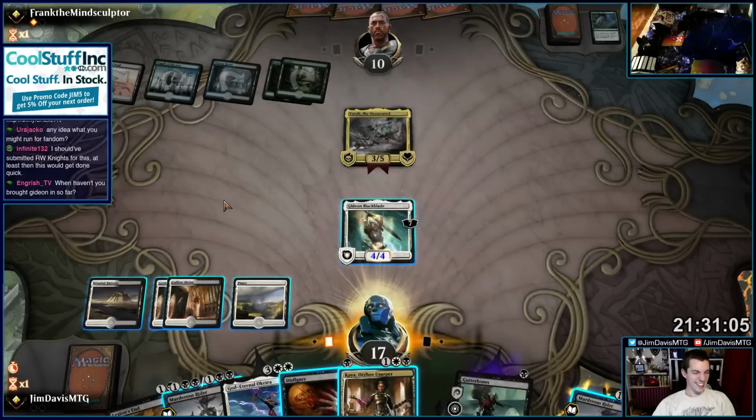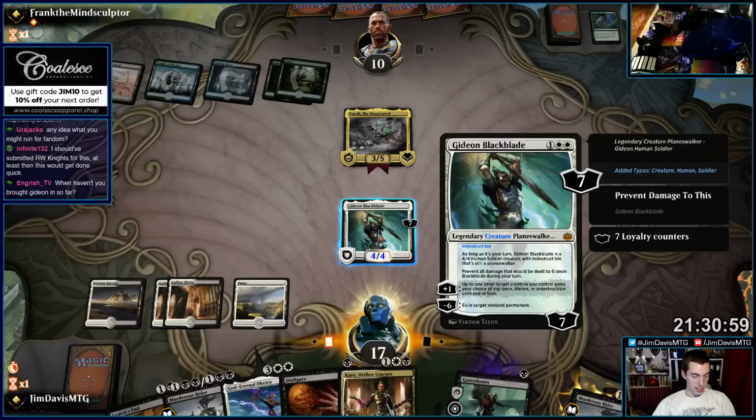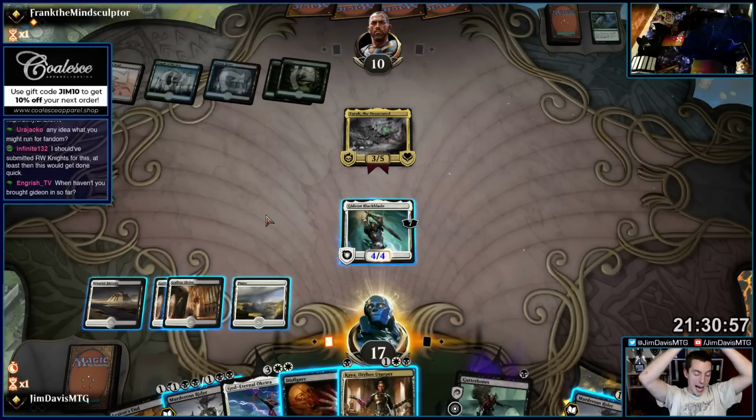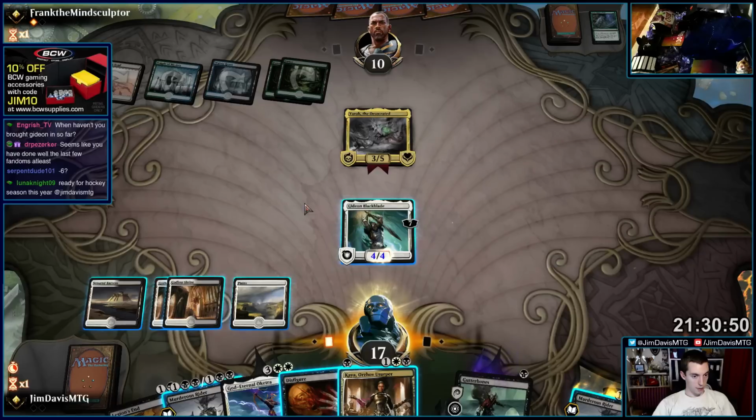Yarok, the Desecrated. This has Deathtouch, but it can't kill Gideon anyway. So we could attack and Disfigure and then get Kaya in play. I don't want to use the Rider, I don't have to, so let's just slam here. It goes a minus, but I think that using Disfigure is fine here.